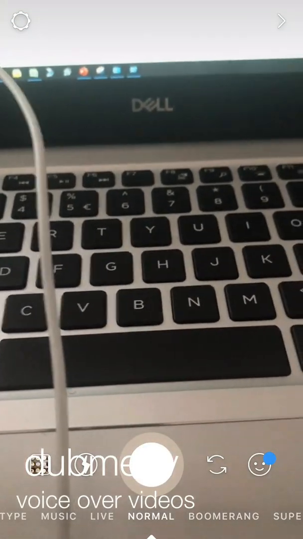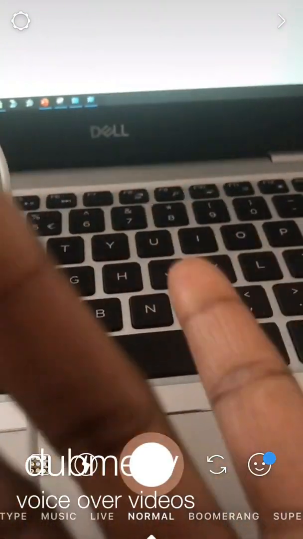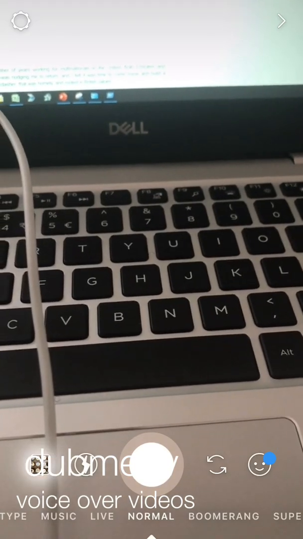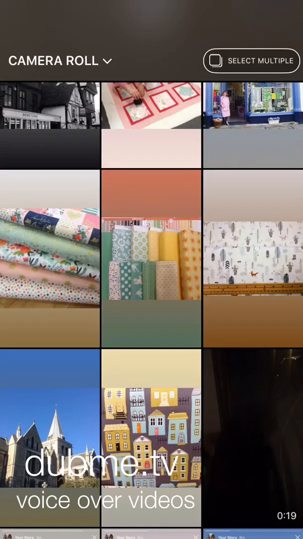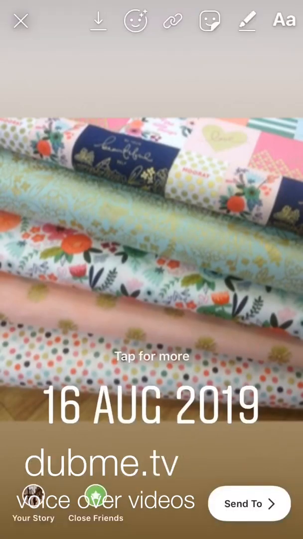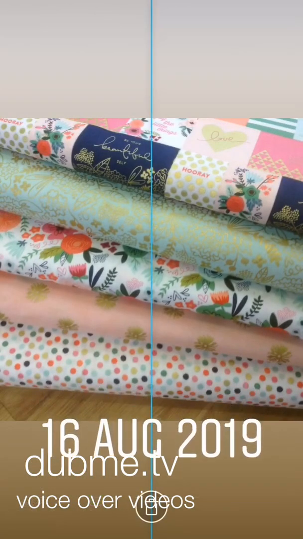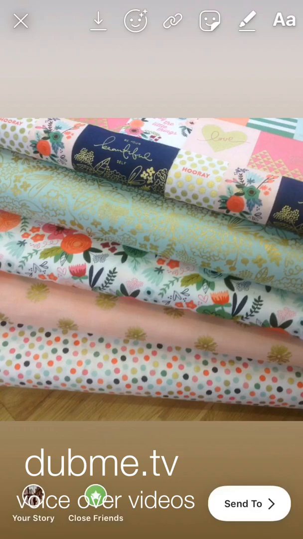So when you're done, you click on the camera on top again, on top of your story. What appears in front of you is my fingers right now. So then you go and select another picture. We're doing a sale, so we want people to see what exciting fabric we've got. There's another date, as the picture was taken on the 16th of August. So I just slid it down to the bottom to get rid of it. And so that's what happened there.